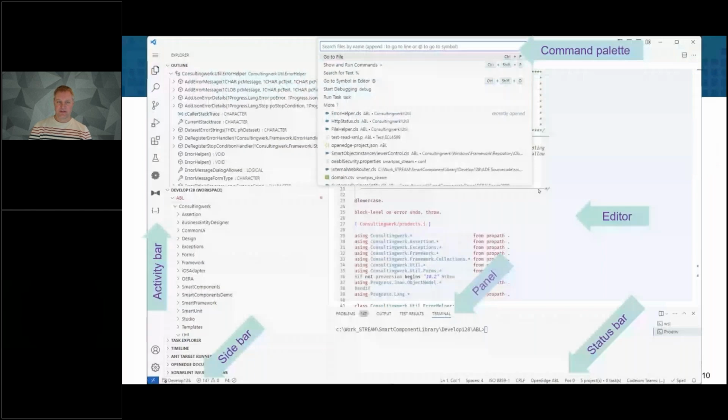So the VS Code look and feel is kind of like this. As I said, they call it a code editor, but it really is far closer to an IDE. Different pieces. The editor is where you're going to spend most of your time, but you'll spend a fair amount of time in the command palette. Open commands, run commands. You can see Control P, Shift Control P. You'll get used to that.